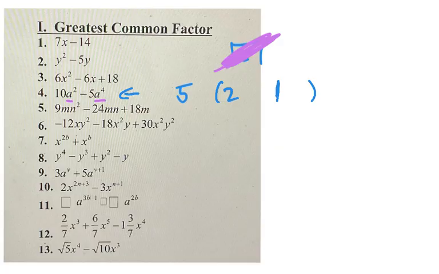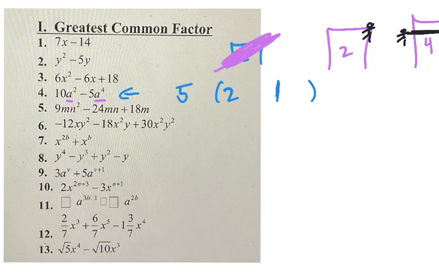And so what I was trying to explain before is, I imagine this as being like two buildings. A to the second and a to the fourth. The first term has 2 floors. The second building has 4 floors. So what's the highest floor that we can get to in both terms? Because they want to wave at each other. Well, this guy goes to the second floor. He can't go any higher than the second floor. He's got to stay there. Because if he goes up higher, you won't be able to see him. So a to the second is all they have in common.